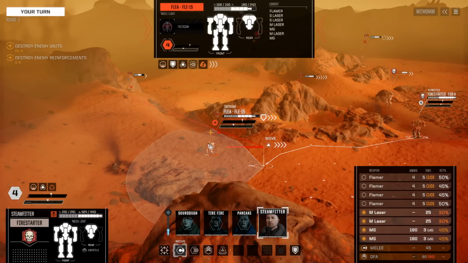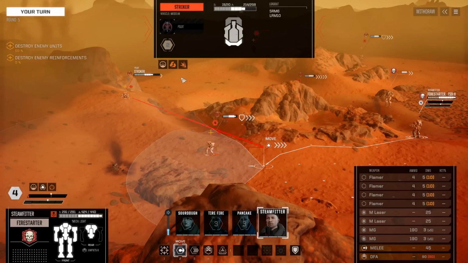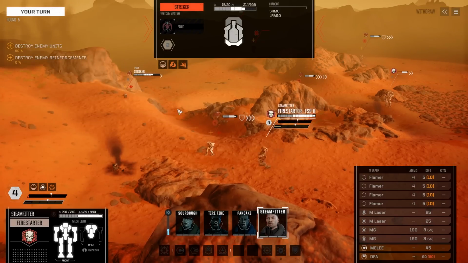I was gonna say I'm not super worried about the flea. The flea is kind of annoying. But I think it makes sense to kill the striker first. We gotta control these guys a little bit better. This gives me 4 evasion. Yes, Commander. Yeah, I like this.